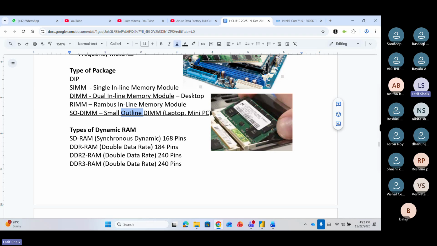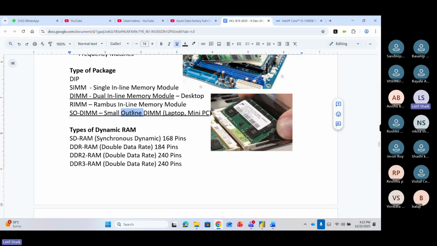Normal RAMs may be damaged after usage for a certain period of time, so it is better to use RAM with a heat sink. RAM with heat sinks we use for servers or gaming PCs, gaming laptops or gaming desktops.